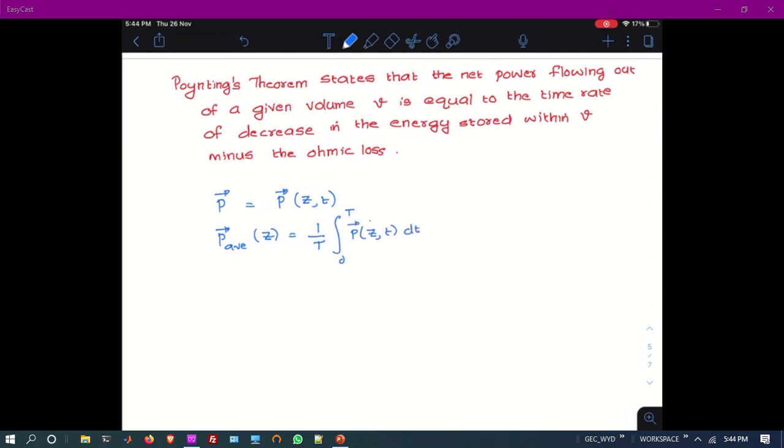Okay. This is called as time average of Poynting vector, where T is the period of the wave. So we take one complete period, we average the power of the wave for that period, and we will find that at a particular position what is the power. So at z equal to 0, if you look at the wave for, let's say, a time period of 10 seconds, what is the average power incident on that position? That is the time average Poynting vector.